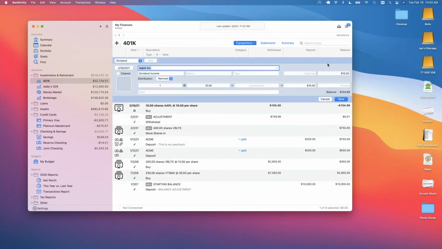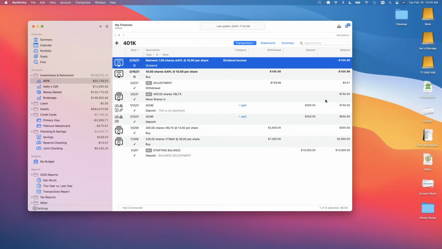Some brokerages actually report a reinvested dividend as two transactions. First, it comes through as dividend cash, and that cash hits your account. Then it's another transaction that is a buy that's used to buy more shares, and it reduces the cash balance by the exact amount that it was increased from receiving the dividend. We have this option to mark it as a reinvest and capture everything in a single transaction, but it's the exact same as doing two separate transactions, where one is receiving cash as a dividend, and the other is turning around and immediately buying more shares.